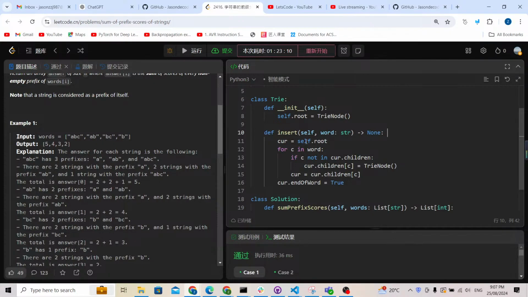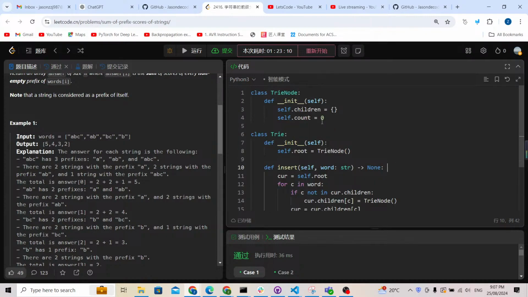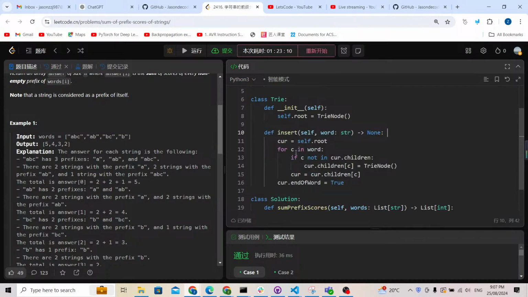Now if I were to insert, from here, this is the self.root. This is my trie node, and then I'm going to insert each character inside the word. For example, ABC, I'm going to insert A. If it's not inside the current.children, I mean the root.children, I'm going to initiate a new trie node.